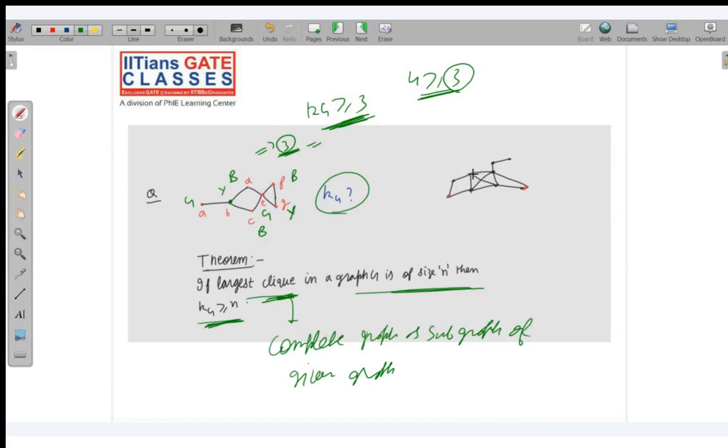Now what about here? So here we have K4, na? K4 is there. So I will say kg will be greater than or equal to 4 here. Okay, so our approach will be, you try to attack that vertex which is adjacent to many vertices. For example, I can take this vertex. This is adjacent to many vertices. So better you give it some color, say green. The moment I have given green, I cannot give green to the others. So let us suppose I take blue here. Okay, here also blue, here also blue, and here also blue. Any other? Yeah, that's it.